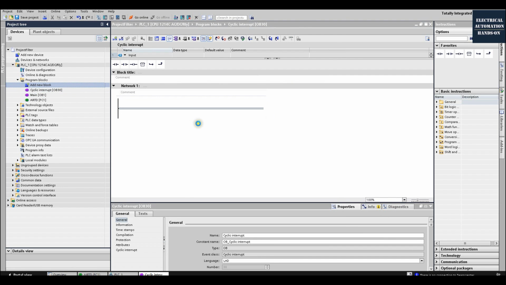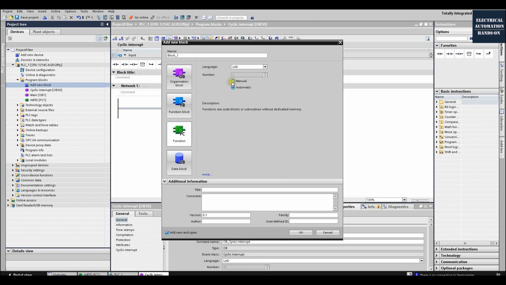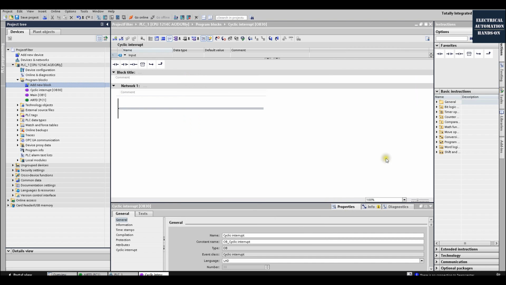Then I will create another function, named filter. I can use structured text, though ladder logic also works. You will see that the equation is very simple, and structured text, or SCL, can show that equation clearly. So I will use SCL.